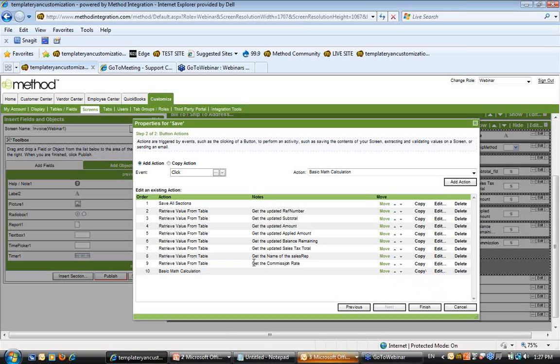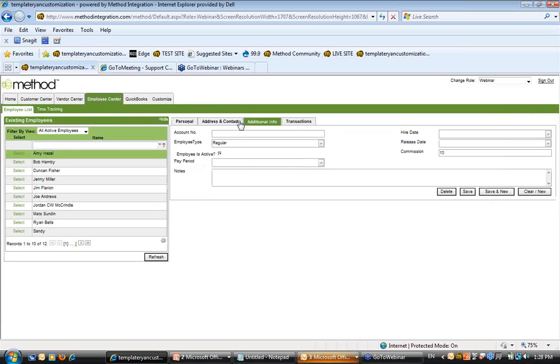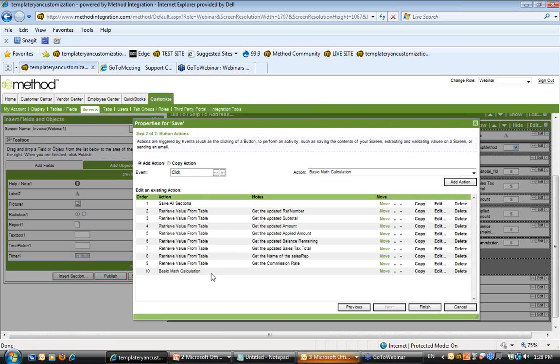At this point, this is the majority of it. What we're looking to do is figure out who the sales rep is, and figure out where to get the rate from. Again, if we go to our employee center now, we can see that there's a commission field, and I filled this in earlier for Amy Hazel. Now she has a commission of 10. The other functions that we're not looking at today are just switching over the 10 into a decimal, so we can do multiplying by our subtotal.